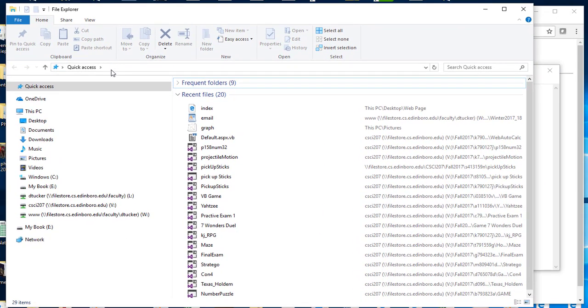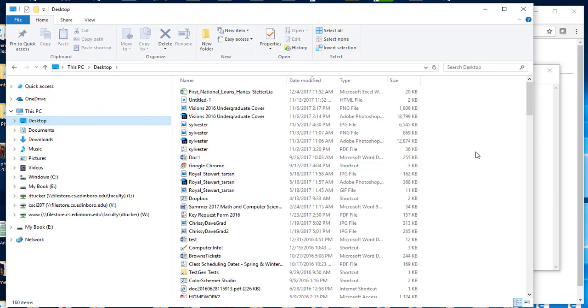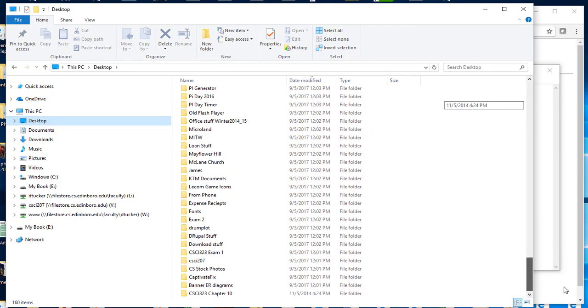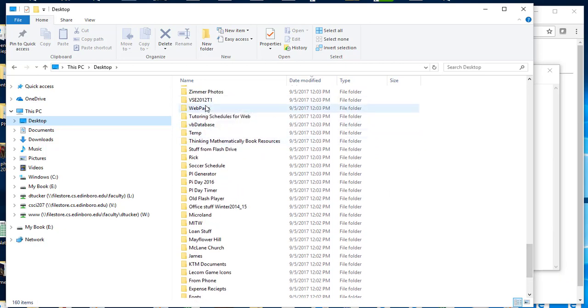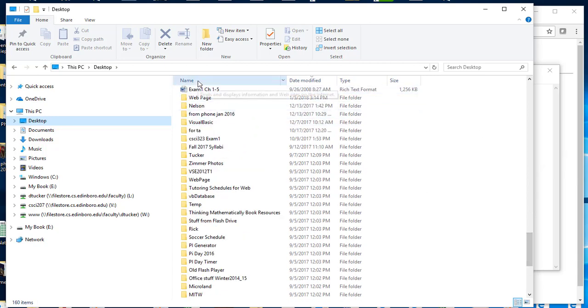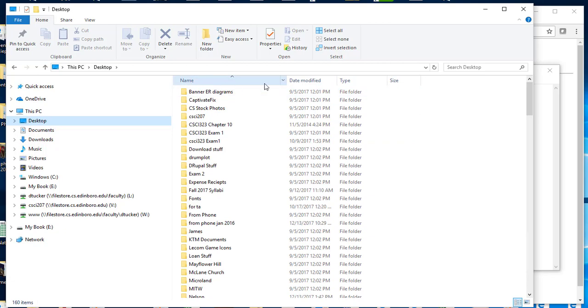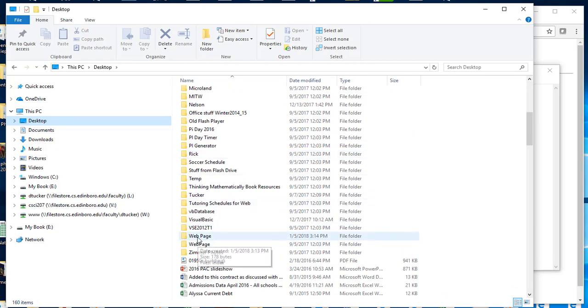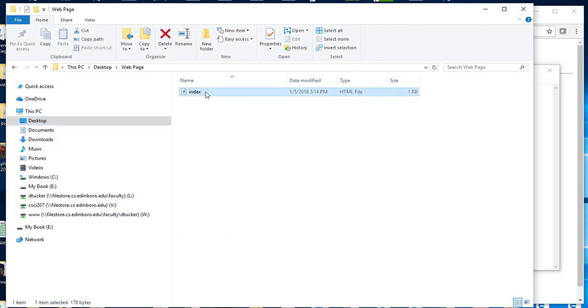Okay, and now here's the desktop, and I made that folder called web page. Where is it? Here it is right here. Oh, that's a different one. By the way, you can sort by all these things here. I'm sorting by name, so now I know my web page. Here's the one I just did. I know because I have that space there. This must have been from a while ago. And there's the file. You can see just today I made that. Okay, but let's just leave that there for now.